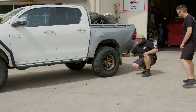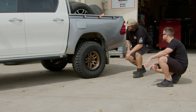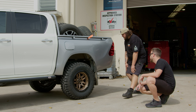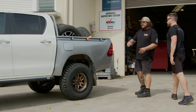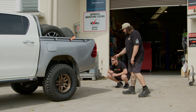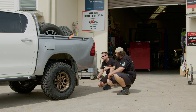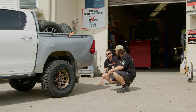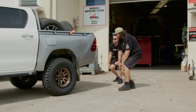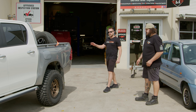Around the back, we've gone and fitted the Terrain Tamer parabolic springs, so whether loaded or unloaded it's going to ride really well and still be comfortable. We've also got the Cal Off-Road platinum Bilsteins in the back, along with greasable shackles and new bushes - everything like that in the rear. We've also done an Airbag Man onboard air system, so with a flick of a switch we can adjust the rear of the car left to right according to weight in the back or what we're towing. Looks really, really good.